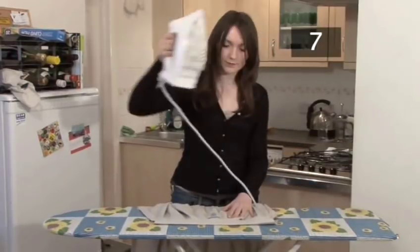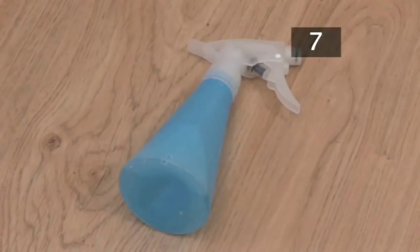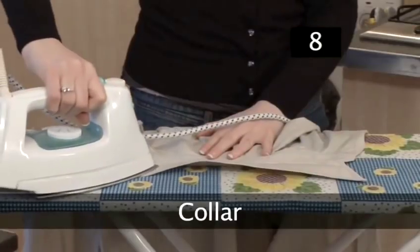The collar and shoulders are quite tricky, so if you do them first, then you don't have to redo areas you've crumpled in the effort. Have a spray bottle filled with water ready. Spray it on difficult creases to make them easier to iron.